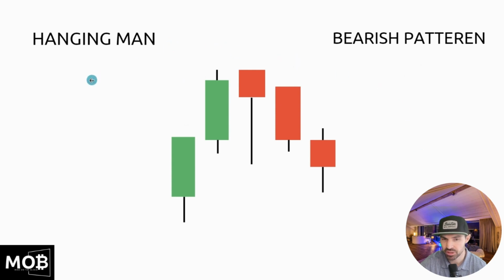Okay, so the next one here is called the hanging man. As you can see in the previous pattern, you see a hammer. So this is very similar to a hammer as well. The market is trending upwards, and then it just gets sold off here, and buyers try to come back in to push it back up, but the bulls aren't strong enough, so it just continues to sell off. So anytime you see a hammer candle, just associate that with maybe a trend reversal. That's the easiest way to look at it. So yeah, we'll move on to the next one.